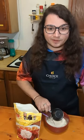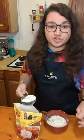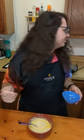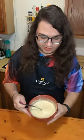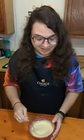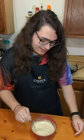Next step is to add flour and mix well. That is 1 cup of flour, or 2 halves, which make a whole. Two tablespoons of melted butter, and you mix that in. Four ingredients, that's it. That's all you need. It's stuff you have at home. So simple, so easy. Just mix that in. And look at this. So smooth, so perfect. If you could smell this right now, oh my goodness.